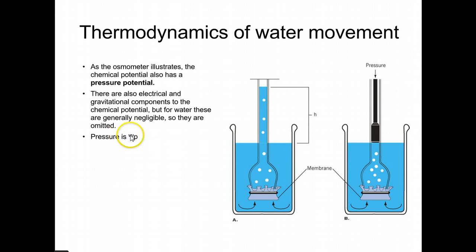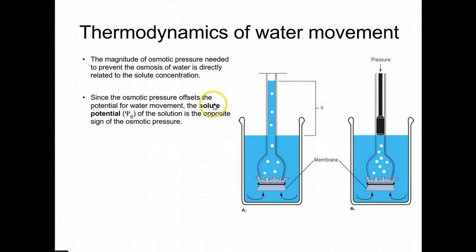In this third one, again, we're just looking at the pressure, and the point here is that we can adjust the volume and we can put a pressure. So at this point, the pressure potential, when it's right here, is going to equal the solute potential. Okay, so we can actually put a pressure on here until we get exactly back to that line, and they're going to be equivalent.